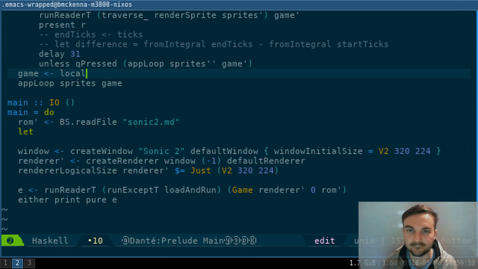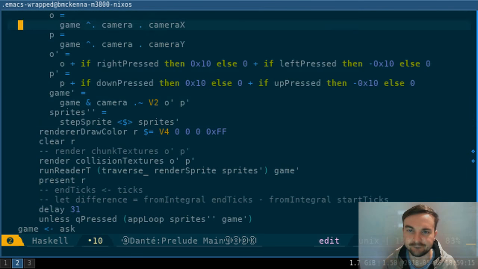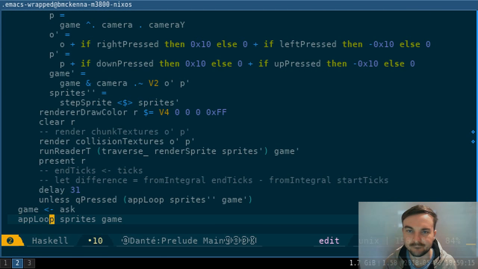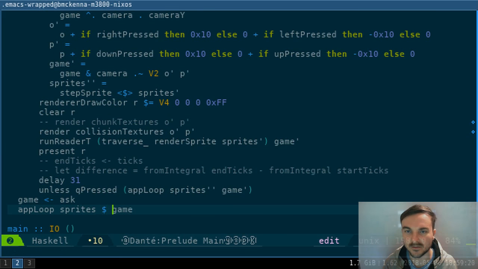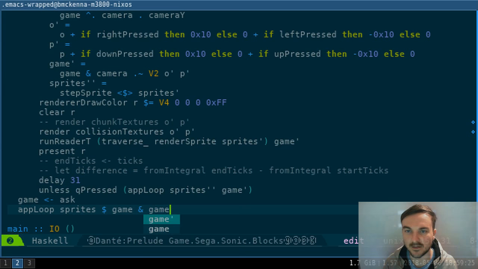Local. It's not quite local though, is it? Yeah, it's fine. I'll just do it the other way. So this will be game camera. Oh no, we just said camera now. Setting the camera to the start camera.